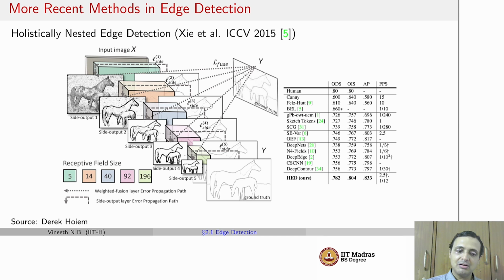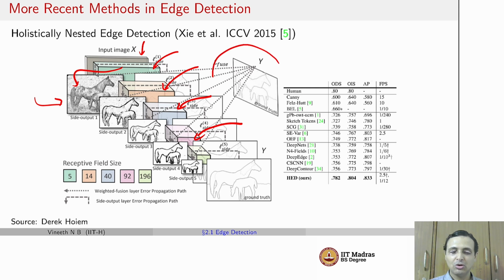This method actually uses convolutional neural networks to find edges, where you can see, given an input image, these are what are known as convolutional layers, and at the end of every convolutional layer you try to predict the edges in the image, and then you have a loss at that particular point which goes back and updates the weights in that convolutional layer, and you keep doing it multiple times to help improve the performance of that convolutional neural network. And your final edge detection is a fusion of all of these edges in different layers. Once again, for more details, you're welcome to look at this paper called Holistically Nested Edge Detection.